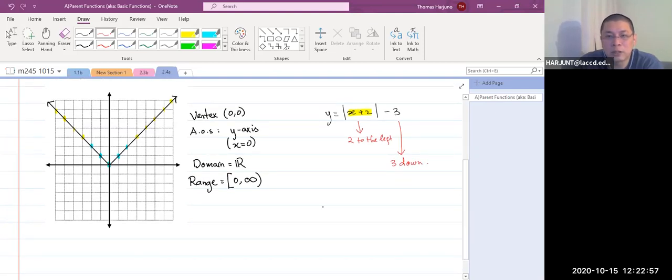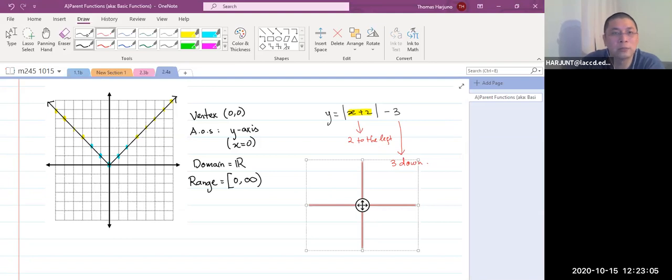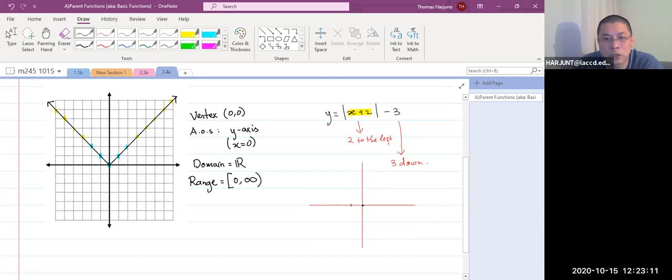It means if I have my coordinate system, the vertex moves from the origin 2 units to the left and 3 units down. This is my new vertex. From that vertex, I build the rest of the coordinates. Move to the right 1, up 1; right 2, up 2; left 1, up 1; left 2, up 2. So the graph later on will be as the following. Especially if I give you graphing paper, then you can graph that more accurately.